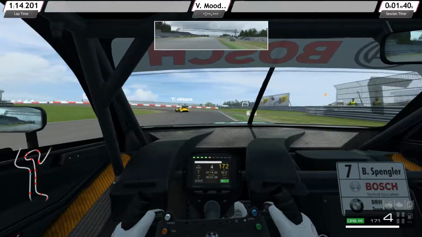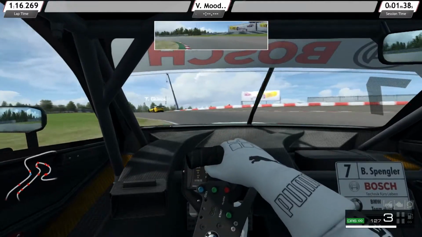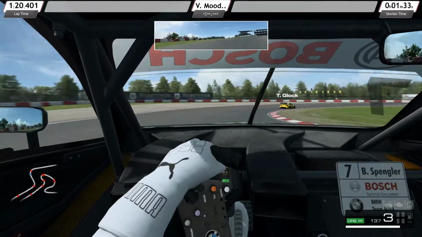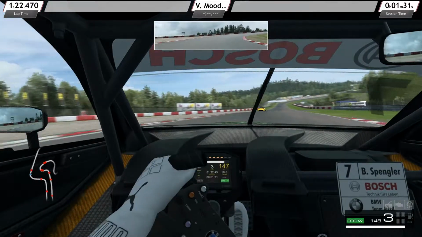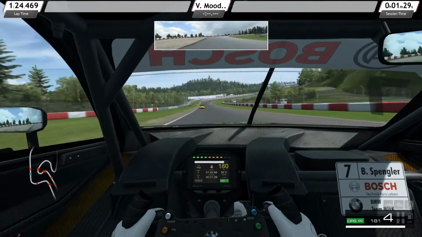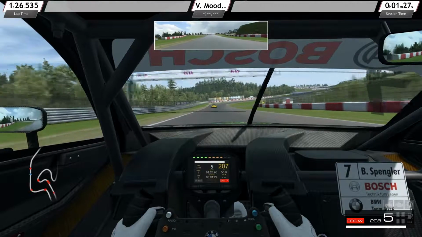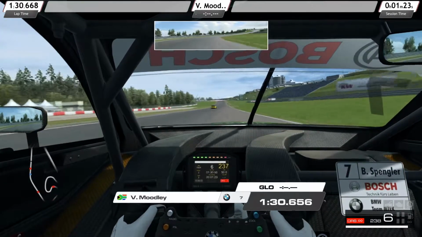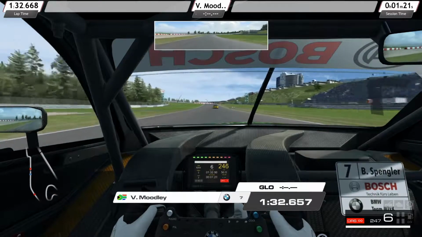Turn 11, which is the next left-hander, is also one of those high-speed type chicanes that this track is full of. It is very important to get right. If you get on the throttle really early, you get some good exit speed onto the back straight. This leads up to the V-Dol chicane, which is an excellent opportunity for overtaking.